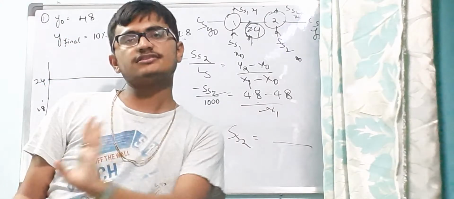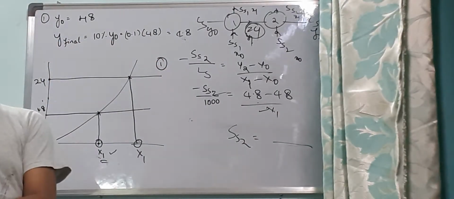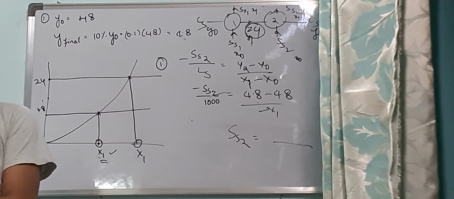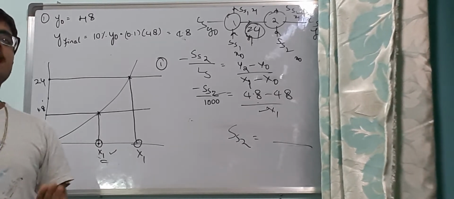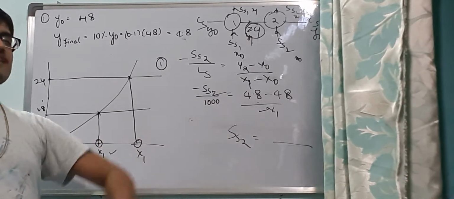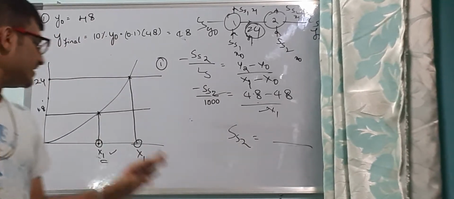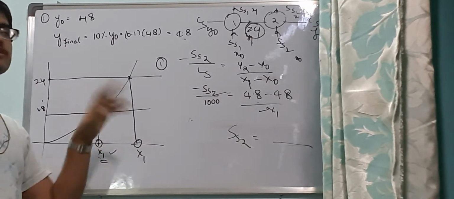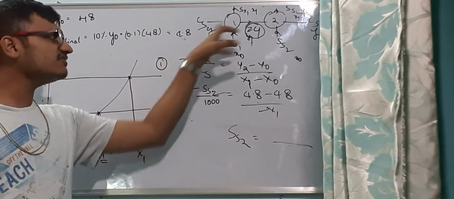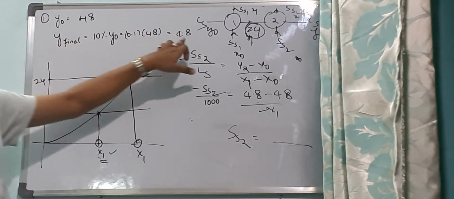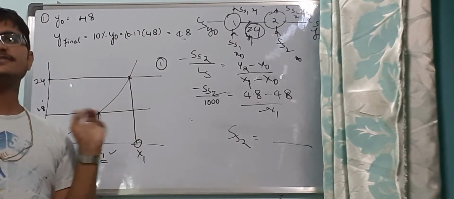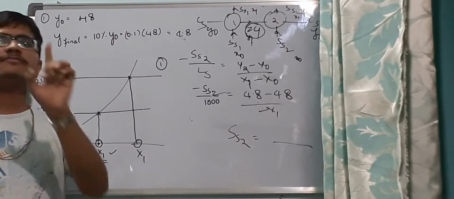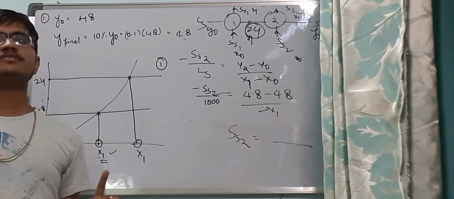Please refer to the previous time. Just move backward in your video and check how clearly I have done that. So you will calculate the x value. Once you calculate x and y, plot the graph. So for single stage, initial is y0, final is y1. So it will be 4.8 final value. So minus SS by LS will be (y1 minus y0) by (x1 minus x0).